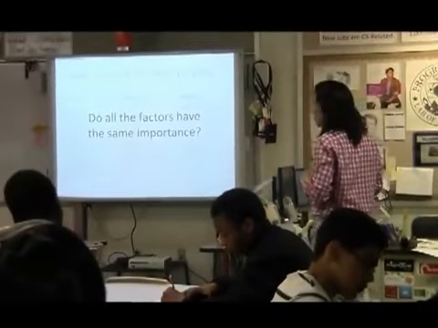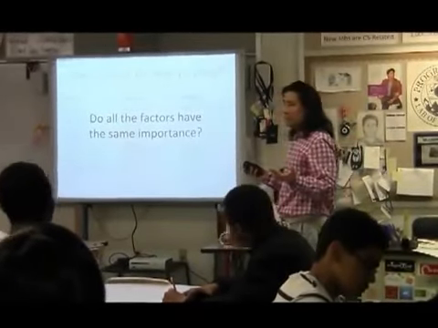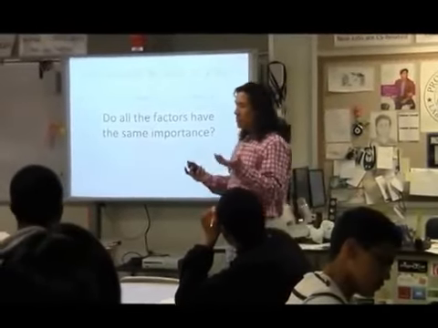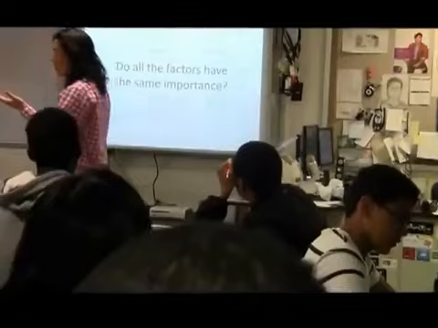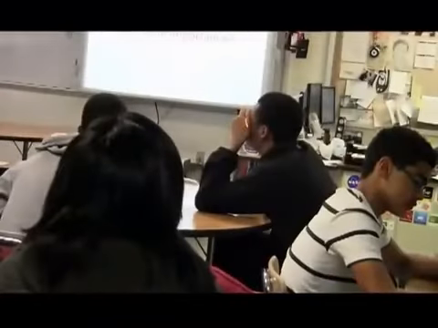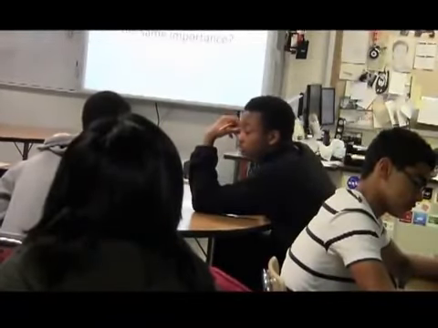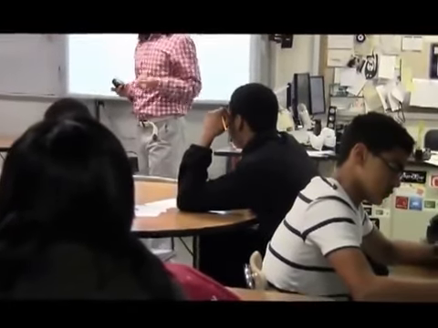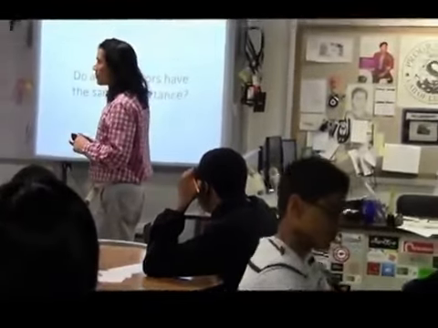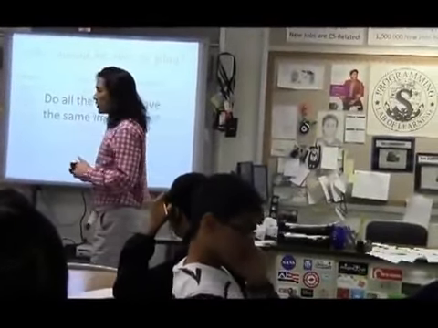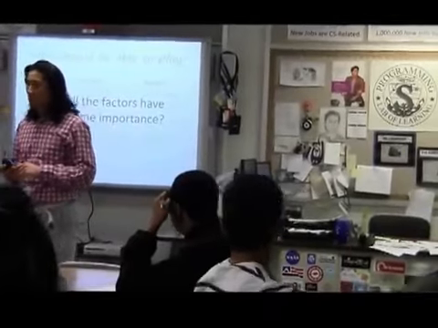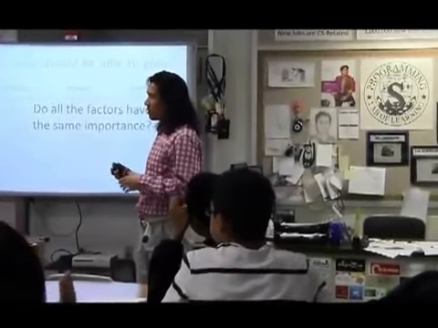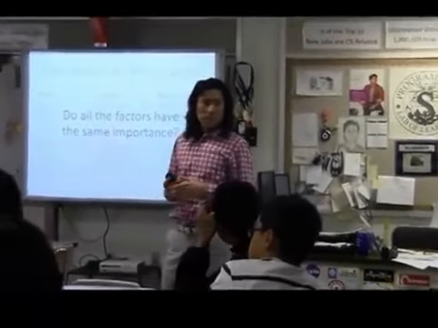Do all the factors have the same importance? Are they all the same? Vomit, memory loss? No. Tariq says no. Tony, what do you say? I said no, we can put vomit just for being hit hard instead. You could vomit just for being hit hard? Okay. So he says vomit is the most important factor? No? Tony says memory is the most important factor.